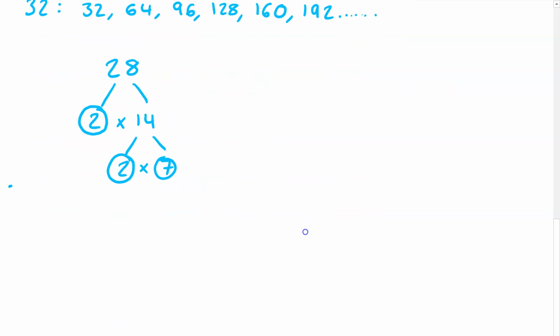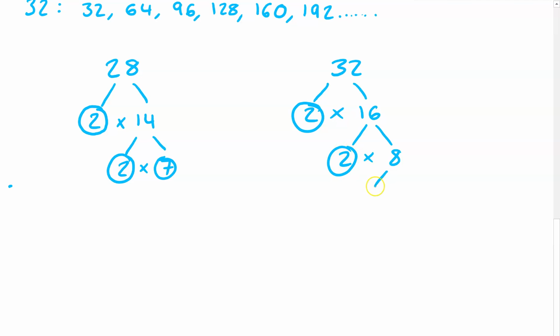28 is done. And 32. Give me a timesing sum that makes 32. 2 times 16. Could have done 4 times 8. 2 belongs in an apple. 16. So we could do 2 times 8, or we could do 4 times 4. Doesn't matter. I'm going to go with 2 times 8. 2 belongs in an apple. 8 needs to split. 8, I could do 2 times 4. 2 belongs in an apple. And 4, I can do 2 times 2. And so it's a longer branch, but really you're only halving things.